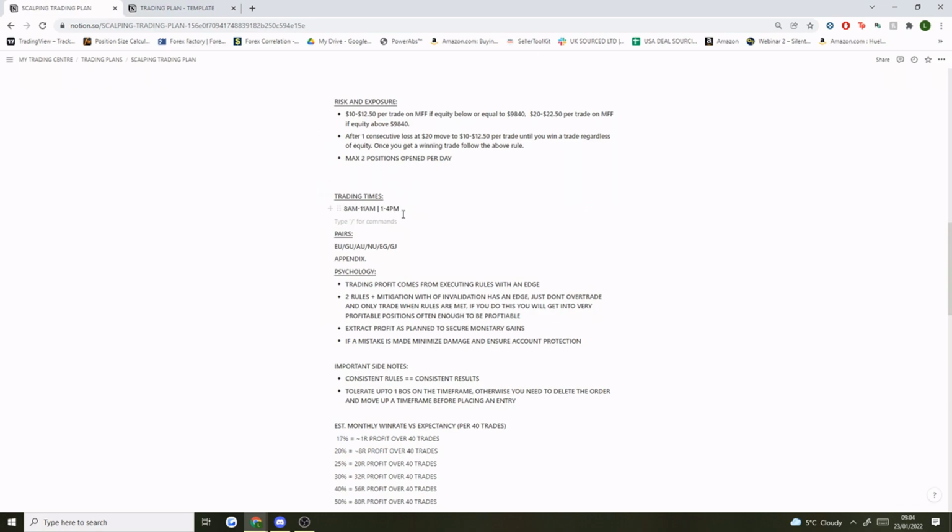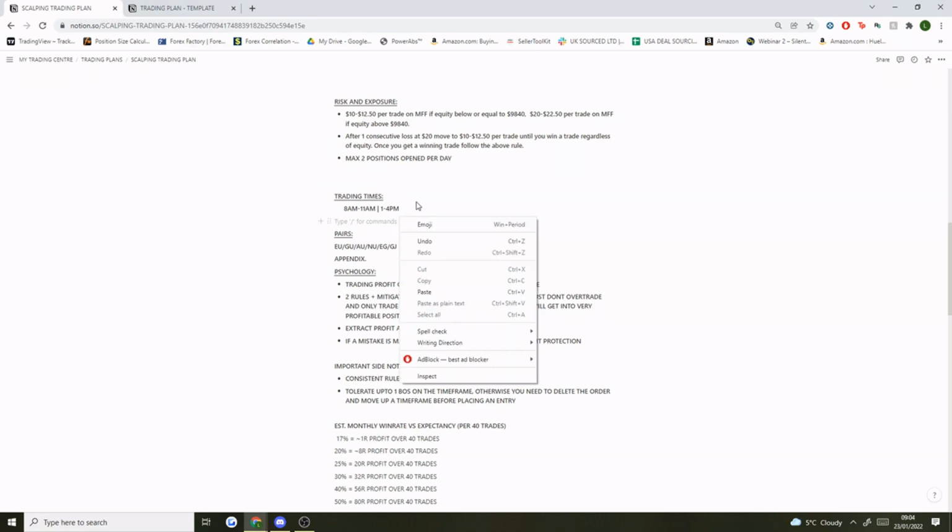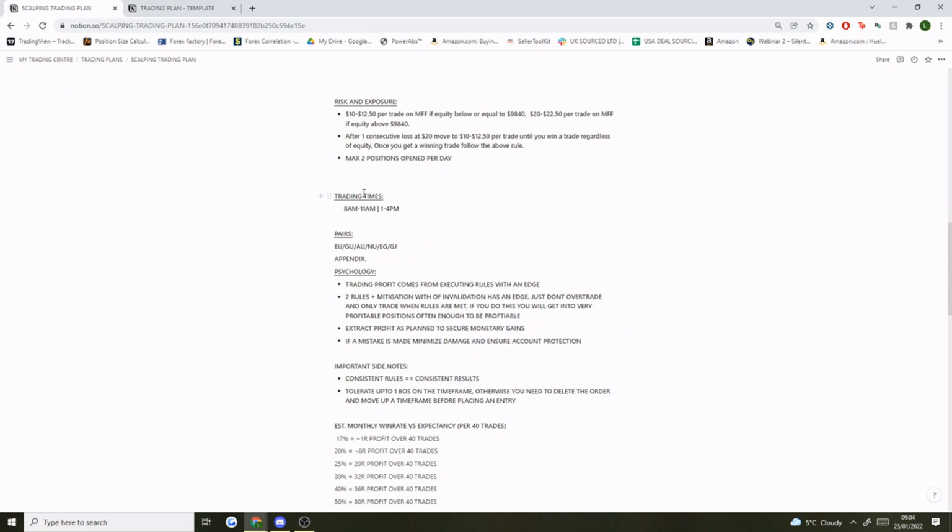I don't think anyone got into Forex to just be sat on the charts all day, stressing over the charts. So for me, I've got 2 trading windows, 8 a.m. to 11 a.m. and then 1 p.m. till 4 p.m. And that'll basically allow me to capture the majority of the volatility from the London session and the New York session. So laying out your trading times is really important, guys, so that you can maintain that distance from the market, and you're only going to trade at certain times of day. You're not just going to be sat there all day on the chart looking for opportunities.